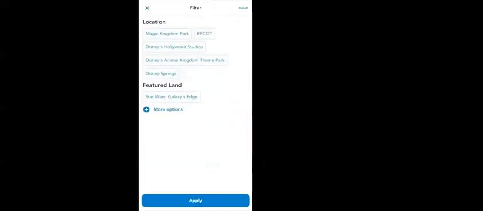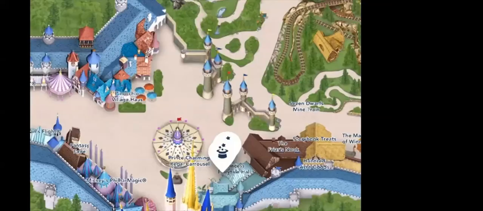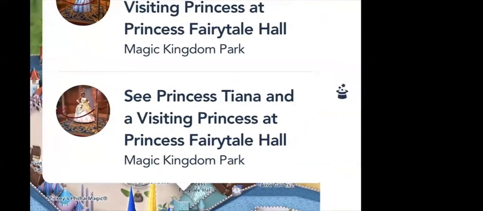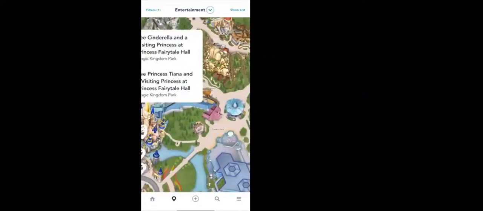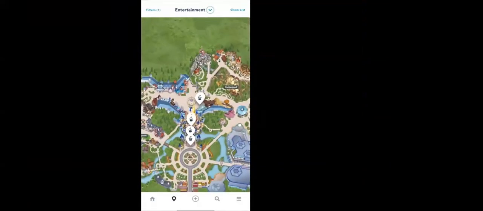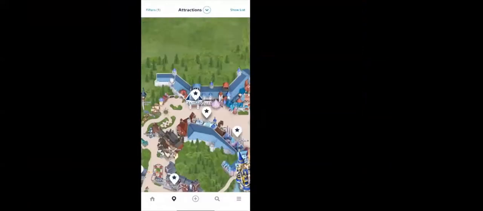There's also a filter in the top left. So if I want to be in Epcot, I can apply the filter and it will bring me there, or I can kind of zoom out and scroll. What's pretty cool about the interactive map is you can click on all the different icons, you can click on the experiences and get more information that way as well. So definitely something fun to play around with. And again, this is going to be something you use especially for the wait times when you're actually inside the parks.